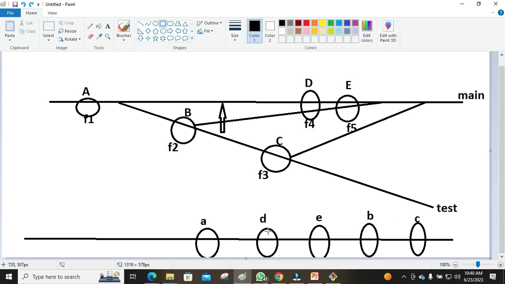That means the D commit will no longer exist. What will exist is the C commit, right? So where the D commit used to end, the C commit will now come and end there. I hope you understand the meaning of merge. Look up here, please. Let's say merge is in this way. There is a first line that comes and reaches here, that's the first commit. Then there's a second line that reaches here, that's the B commit. Then there's a third line that reaches here, that's the C commit.